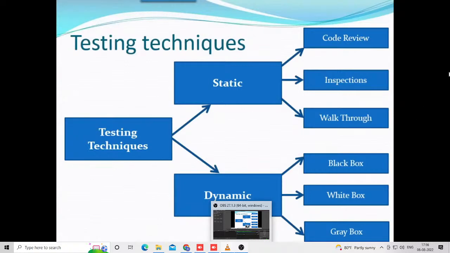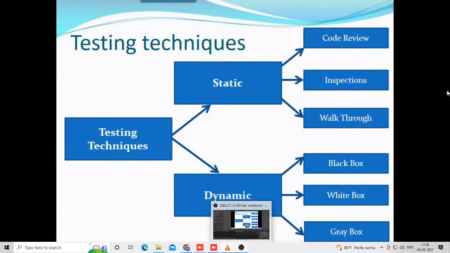Static means depending on documents. Yes, correct. Static means without executing. So in testing terminology, if we are testing without executing the application, we call it a static technique. Can you give me any example?